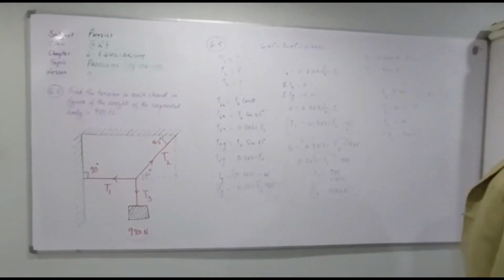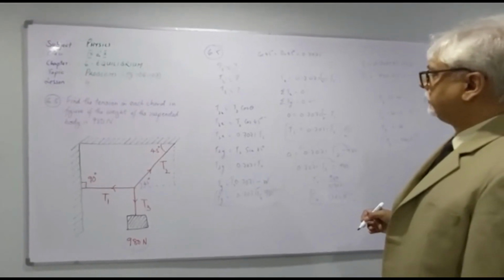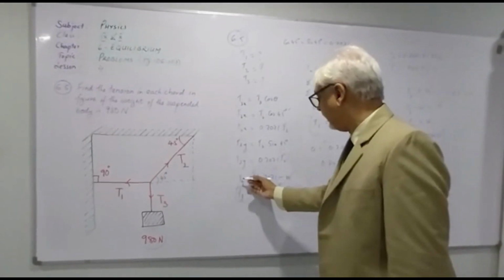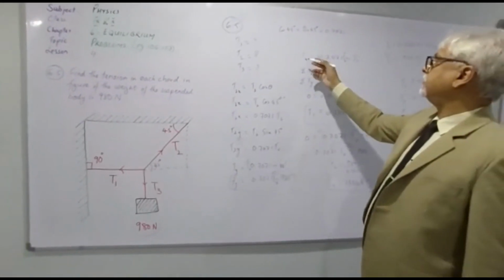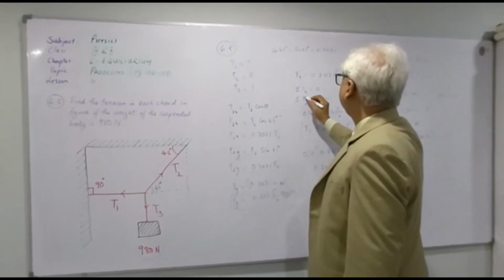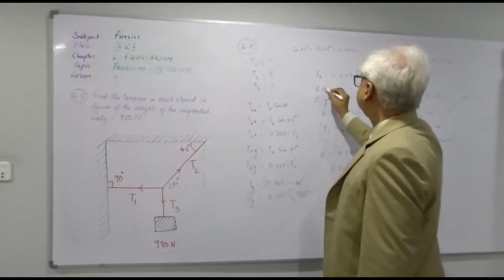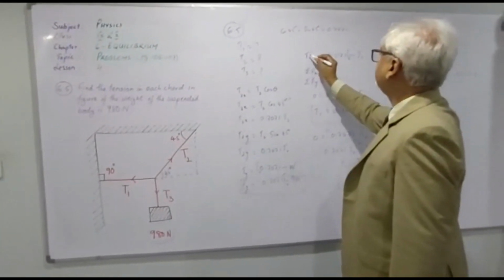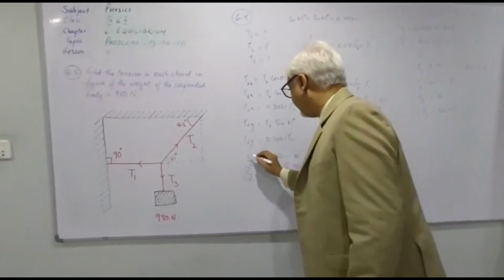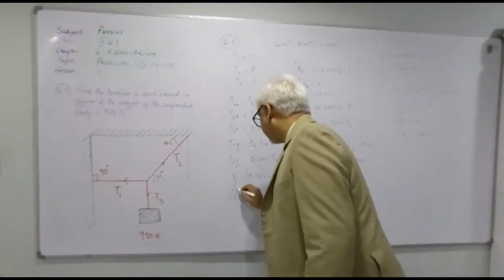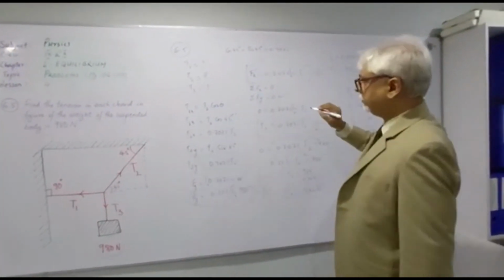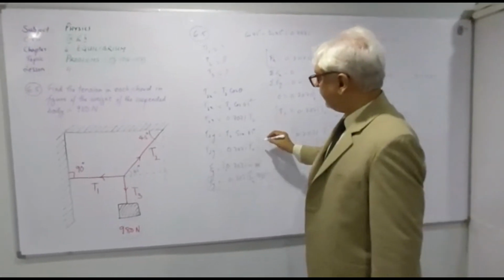I hope it's not going to create any confusion. If you think it is, I can replace Ty by Fy and Tx by Fx, that is, the force. I think that would be better. Here the force acting along the x-axis is this, and the force acting along the y-axis, Fy, is this. So here you have one equation and this is the second equation, just to avoid any confusion.